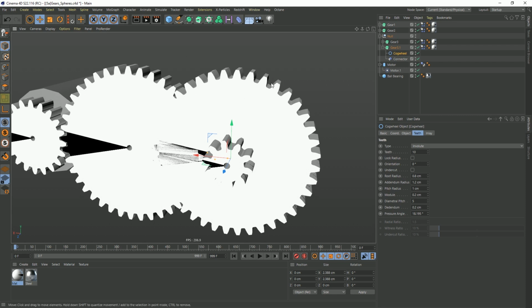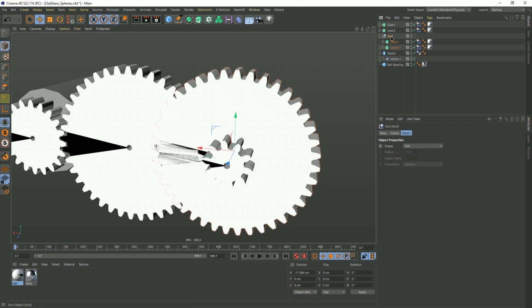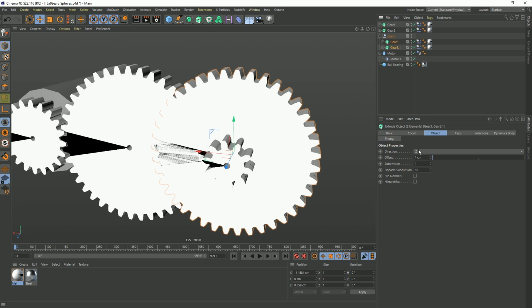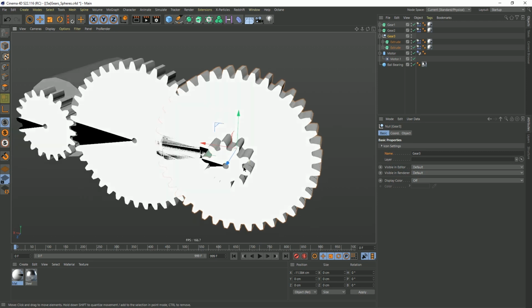There are 4 times as many teeth on that outside as here, and it's also 4 times the radius on that one. So that's interesting automatically. Grabbing this null, which I will rename Gear 3, and now that we're in the world of these nulls, I wouldn't mind these going back to just being called extrudes. So selecting both of them, I can right-click under Basic tab, say Reset to Default, and they go back to being extrudes. So all the magic's going to happen now on this null.